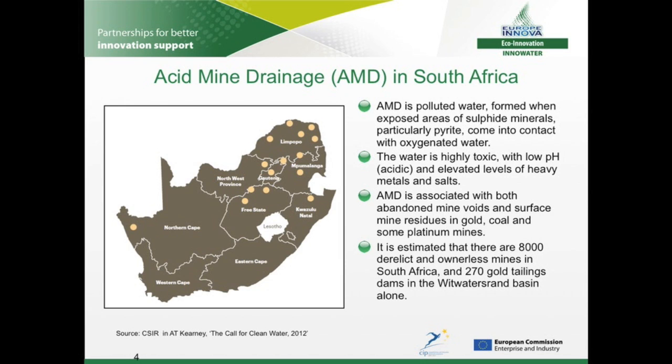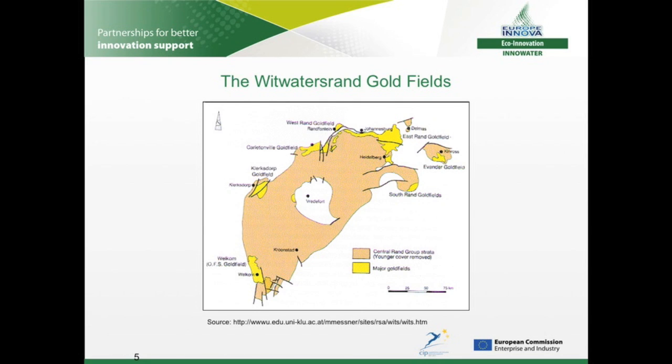The Witwatersrand, or Wits for short, gold mining area — the dot in the centre of Gauteng province — incorporates some of the most immediate and large-scale threats from AMD. This slide shows the Witwatersrand gold fields just to the south of Johannesburg; the area highlighted in yellow is the West, Central and Eastern Rand basins. Decant of AMD from the western basin began in 2002, but only in 2010, and under considerable pressure from the media, did the government initiate emergency measures to pump water out of the voids and neutralise it using high-density sludge treatment. This has now been achieved in the western basin and is planned ahead of expected decant in the other two basins. Approximately 180 megalitres of water will need pumping out on a daily basis, making this the largest AMD problem in the world.